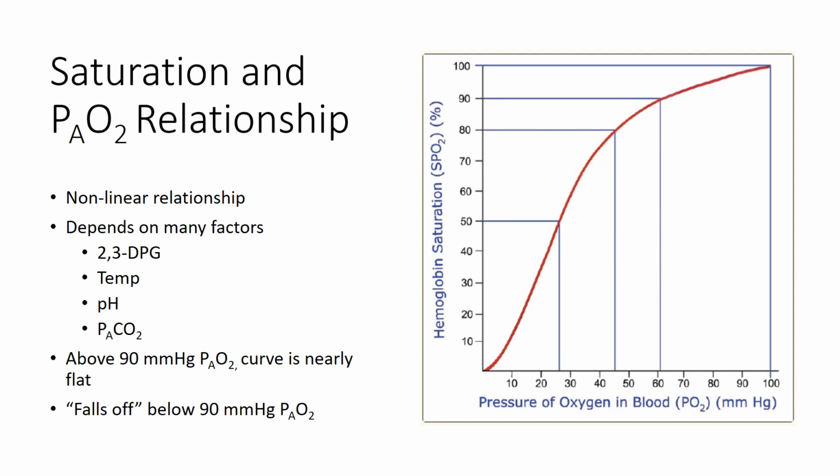So please do yourselves a favor, really study and internalize this oxyhemoglobin dissociation curve. Think about the different factors that cause it to shift left and to shift right, because you will absolutely see questions pretty much on every test you'll ever take from now until the end of time.